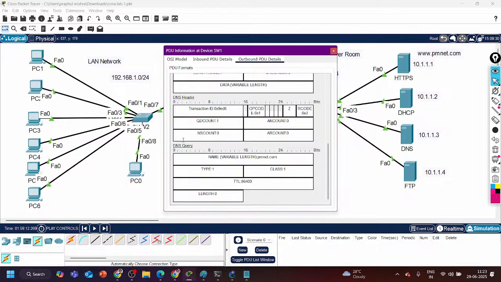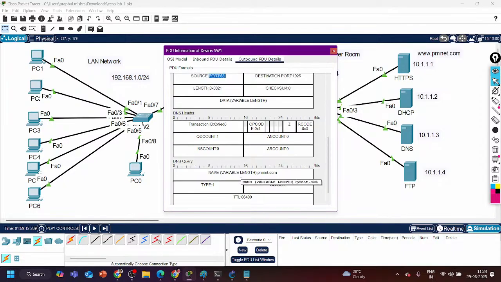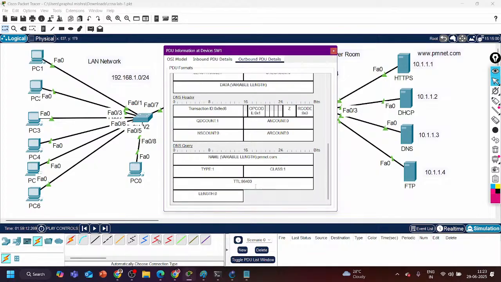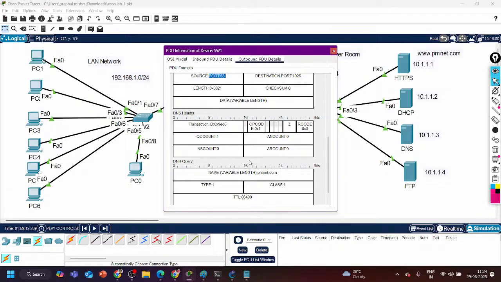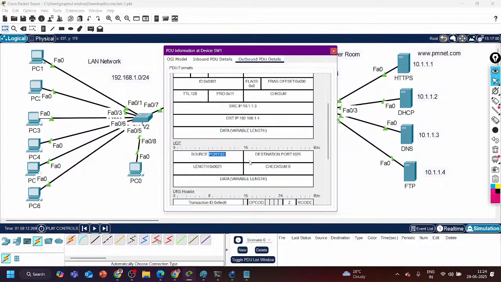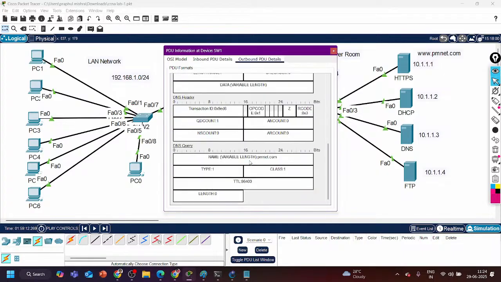In the DNS query, you can see, where is the IP of it? I think we are not able to see it here. Here should be the IP address as well. Maybe that field is not available.